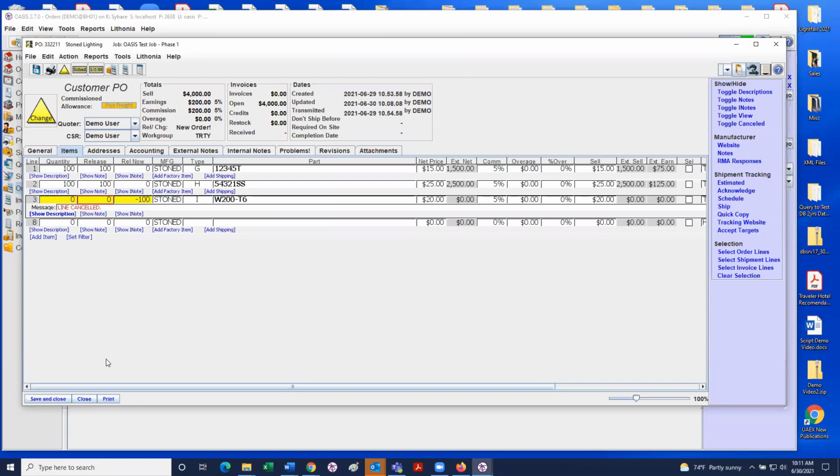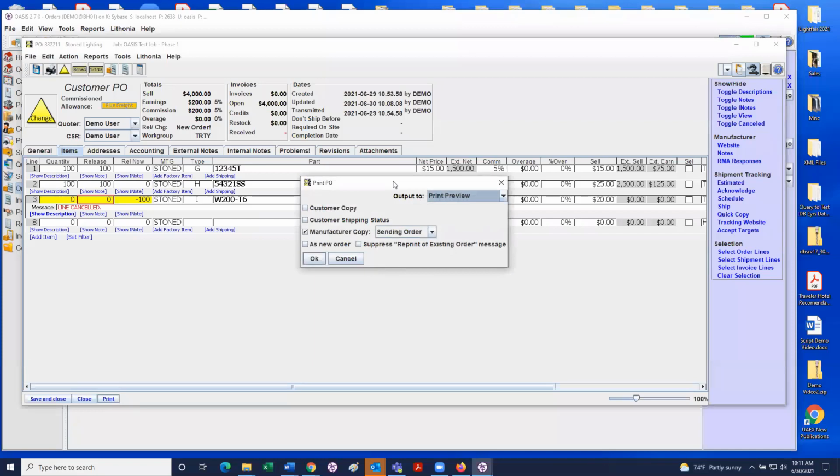Now I need to notify whoever, whether it's a factory or wherever it needs to go, to complete this cancellation of the line. So I do a print and then start the process like I would be sending this off to a factory. I might be doing it via send message with a PDF attachment, or whatever the case is.